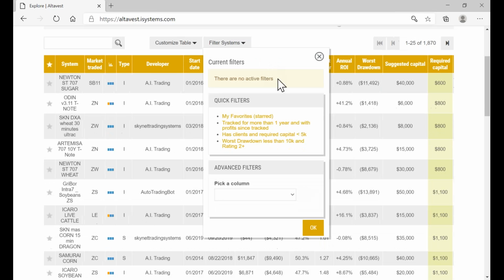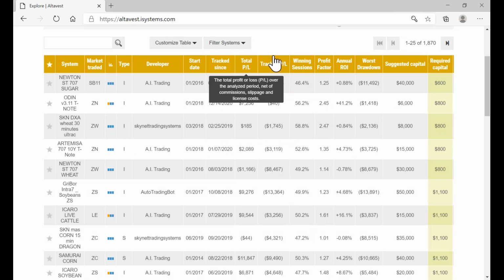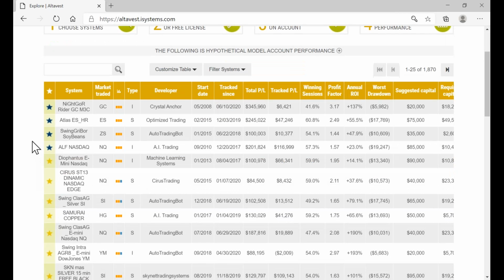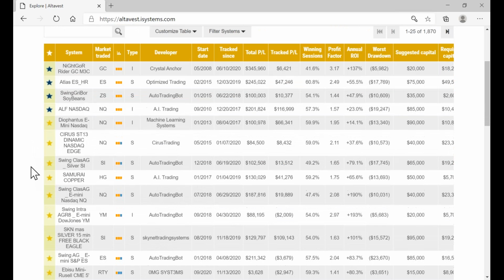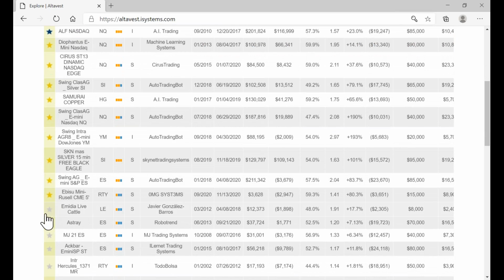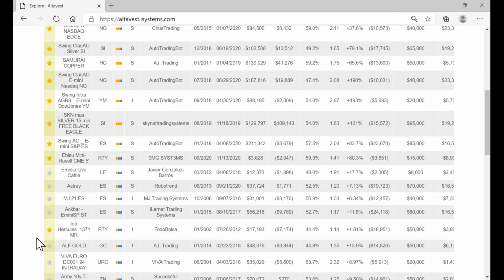So let's go ahead and clear those. Go back to OK. And let me show you what to do. Now here, back to the table here, let's look at any one of these systems. I have these here that are blue stars, that means they're active, and I'll show you where to see that. And the gold stars are ones that I've clicked on. You can click on any one of them and make it a favorite and it turns into a gold star. So for example, you click on that if you wanted to, and that would make it a favorite.